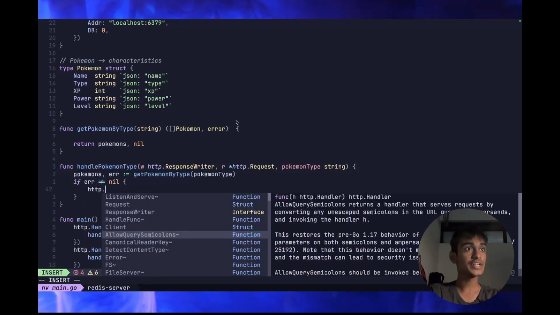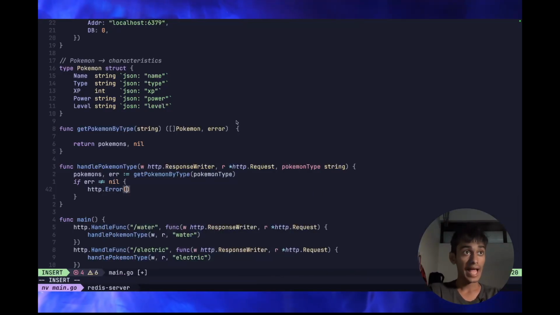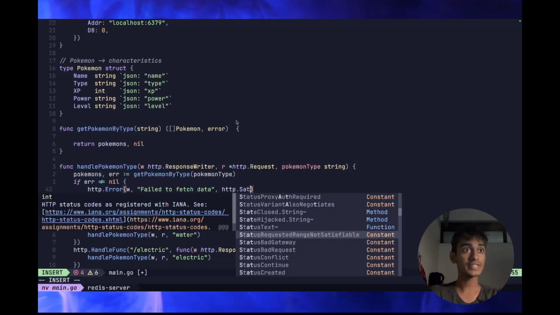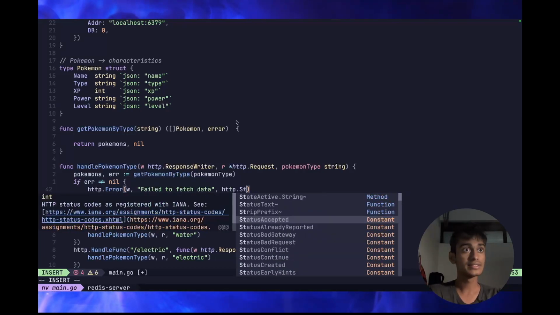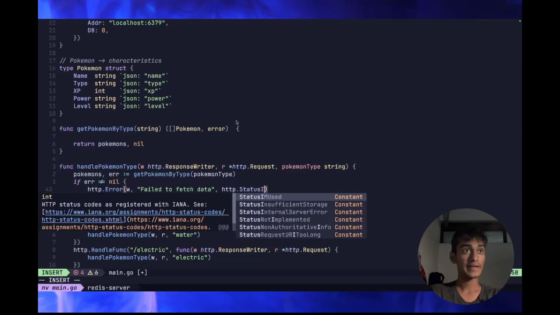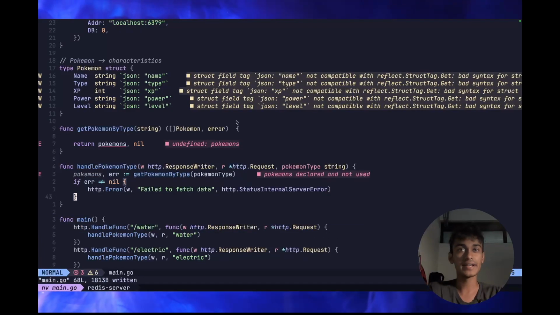So in that http.Error, I will have the response writer. I will say that failed to fetch data, and then http.Status. You have a lot of statuses, but I think here internal server error is the best, because it's an error from our side. Status internal server error, which is a 500 error, of course.